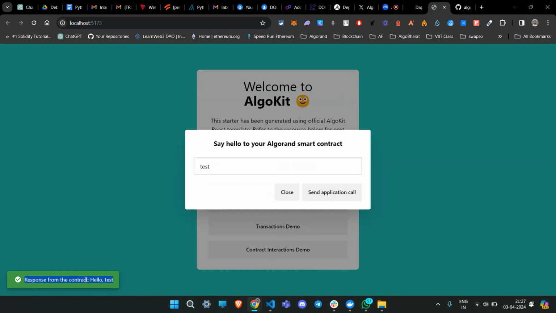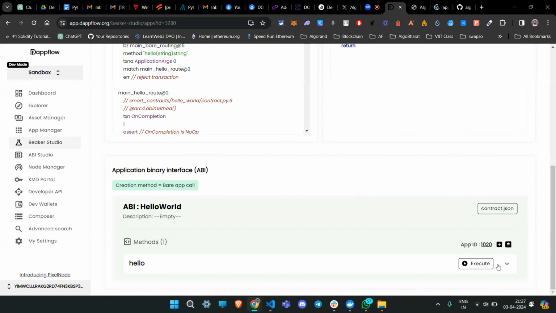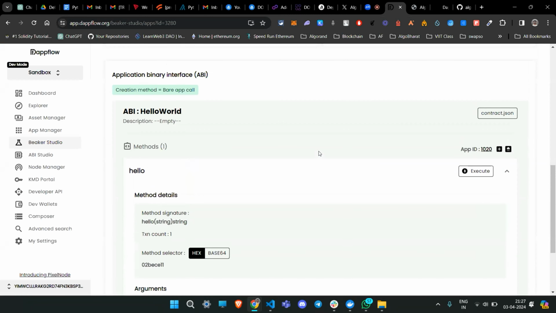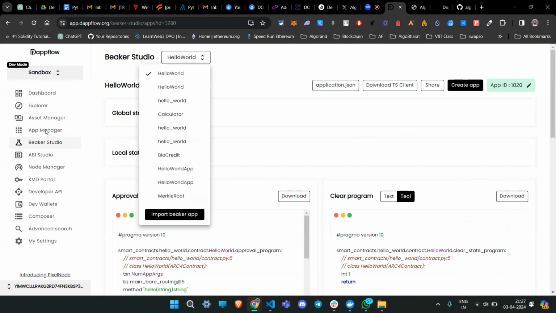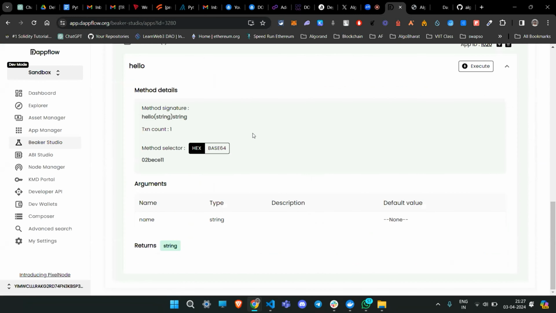Okay, it's working. And after that, we have created over here, right? You can check all the transactions here. Let's say a marketplace or any other dApps you have created, you can import the API JSON file from Beaker Studio over here, just put the app ID and create the app, and then you can easily test whatever functions you have created in that particular contract.